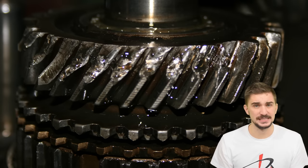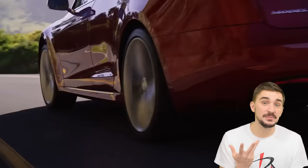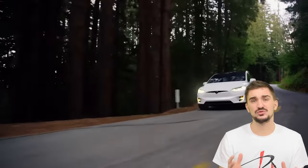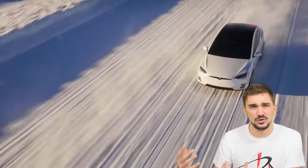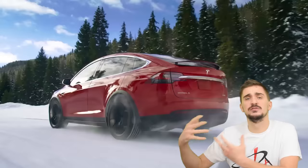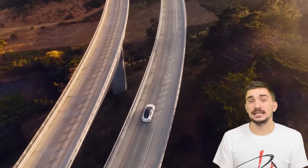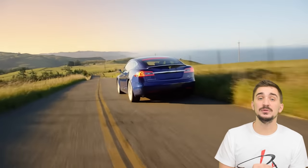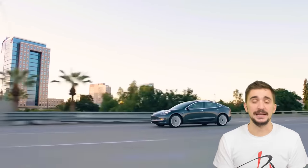Also, there's a flip side to all of this, and there is a bit of a downside to the instant torque, and there is a bit of an upside to the gradual torque of ICE vehicles. And you realize this when you try to drive an EV hard through corners. Many driving enthusiasts have described the feeling as an on-off sensation and somewhat unpleasant, as if you're trying to drive an RC car through corners. Although the EV cars were fast through corners, the sensation was off. It was very difficult to maintain a smooth cornering flow on a twisty road. Of course, this isn't the case with the gradual torque of an ICE vehicle. Often the shifting of gears required in ICE vehicles is presented as a downside, but in reality, this is what enables enjoyable and engaging driving for many.